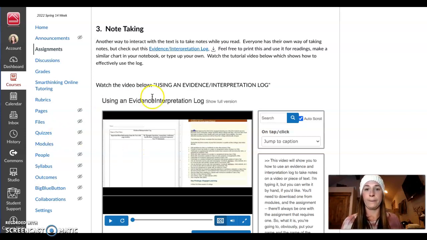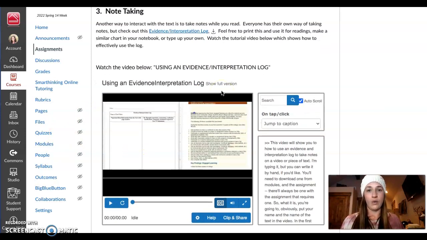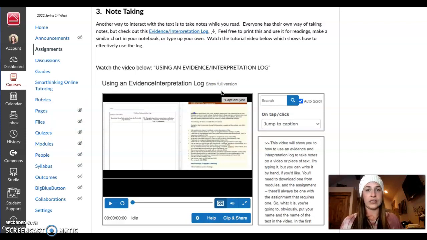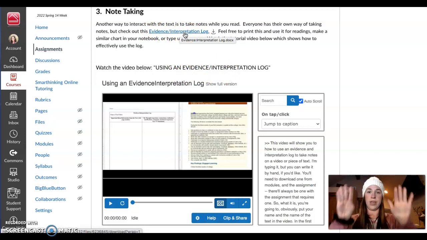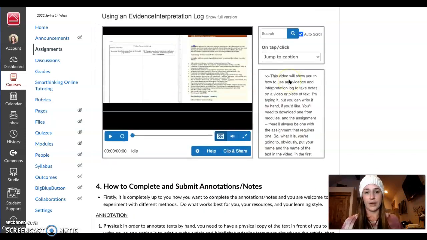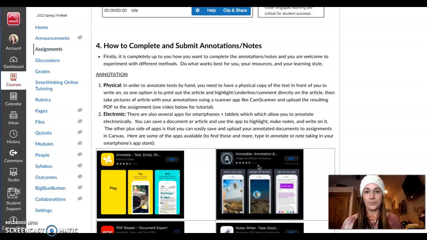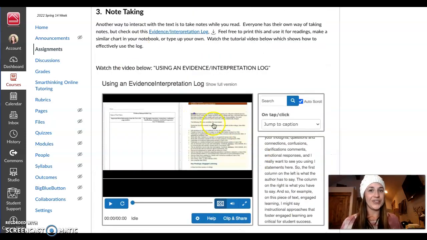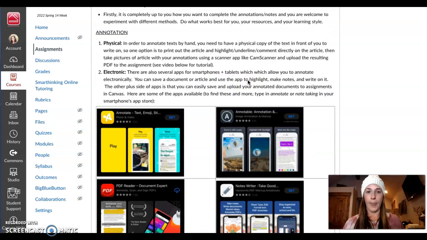Reactions, etc. You can take notes any way that you want, but this is just one way. It's very organized, easy to follow, and a lot of students like this approach. Here you can download a doc that is already set up with those columns, and then you just enter in the reading information. Okay, again, you're going to take notes on this short video. I don't expect a lot of notes, right? Just a couple main points, something that stood out to you, etc.